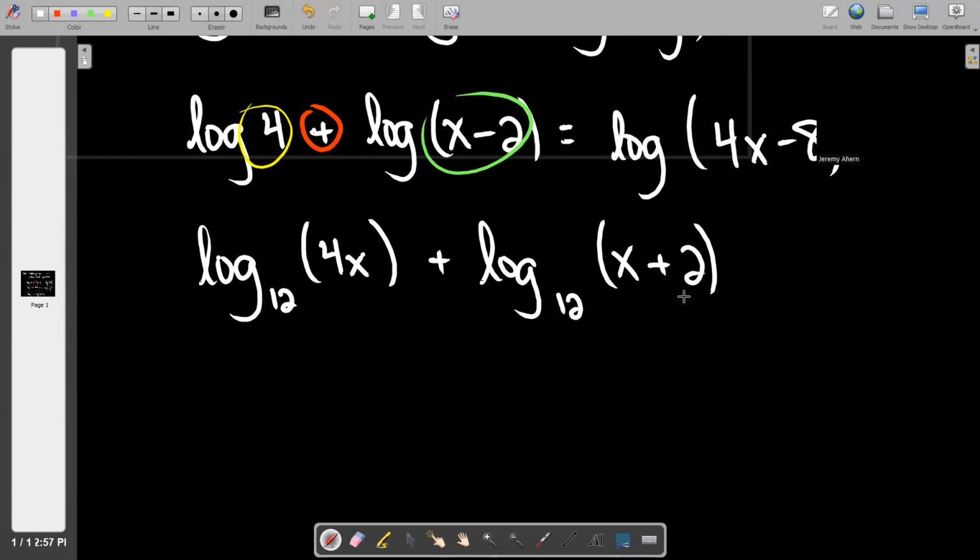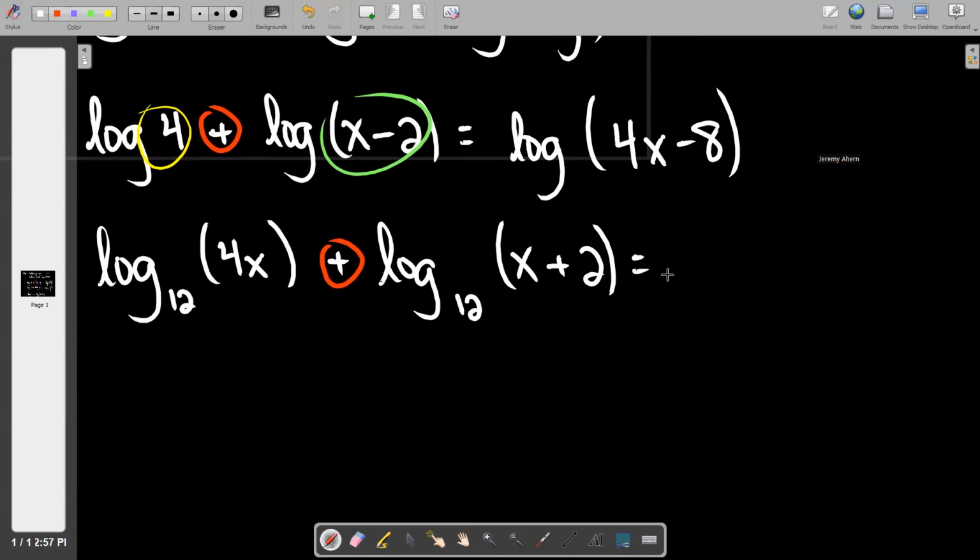So what are we going to do with the arguments of the logs? We're going to multiply them. Very good answer. Because the original problem is an addition, we'll condense or squish into one with a multiplication argument. Again, I would encourage you to just go ahead and work this one out, no need to show work here. So this is going to be log base 12 of what? 4x squared plus 8x. Very good. Nothing to it, right?